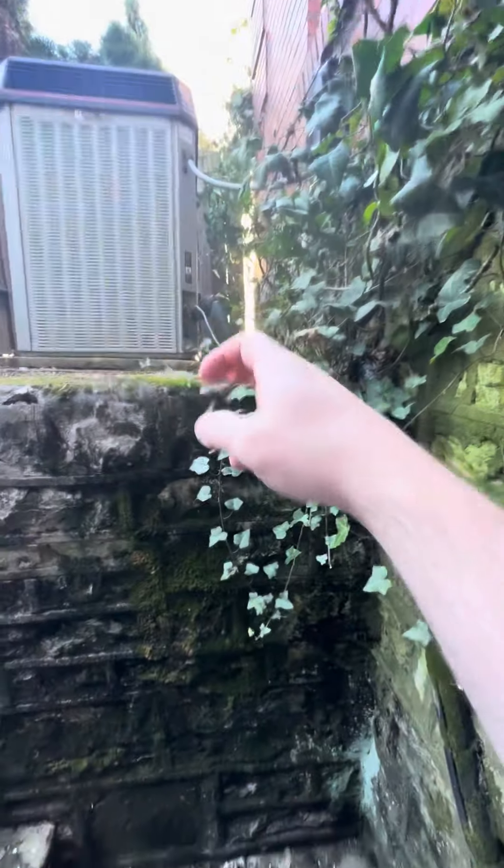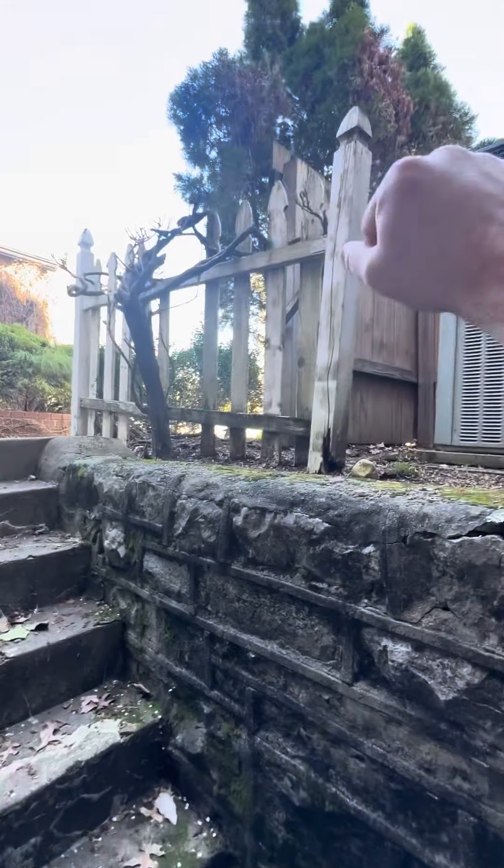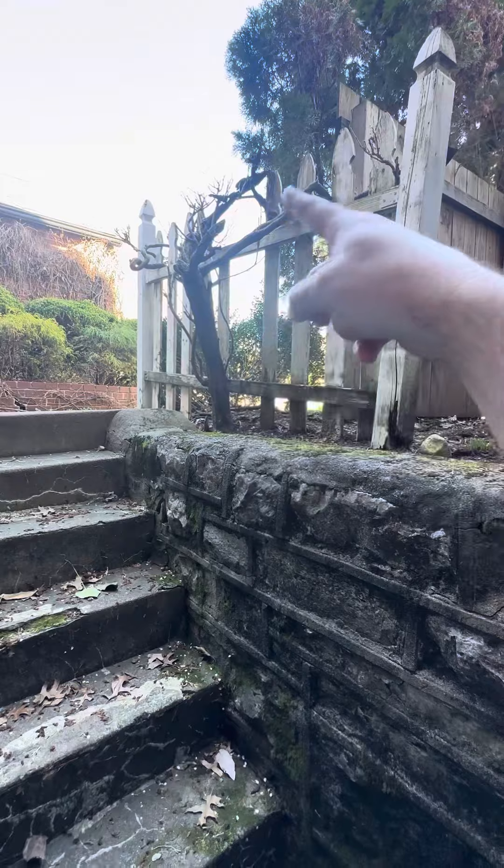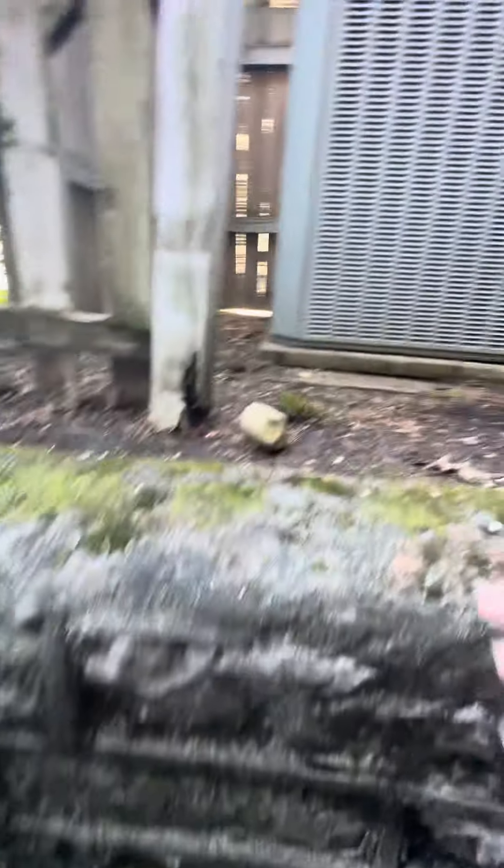They'll have this stuff cleared out of here. Here's your breaker. The AC is right here, here are your line sets. He's wanting obviously not to redo these line sets just because of how they're running — it'd be almost impossible to recreate without tearing everything off, so just flush those out. They've got their gardener guys coming to take this whole fence and tree thing out.